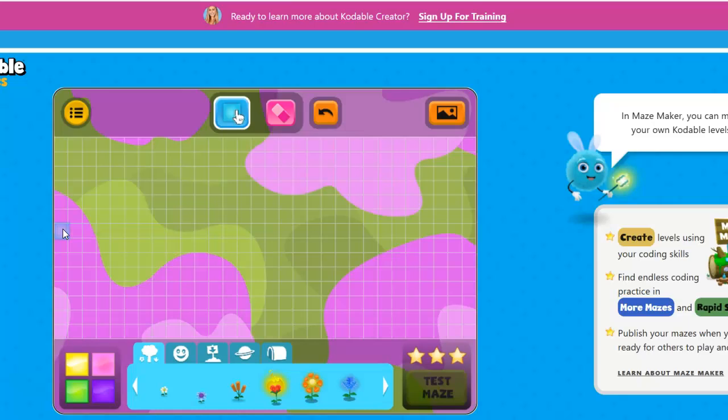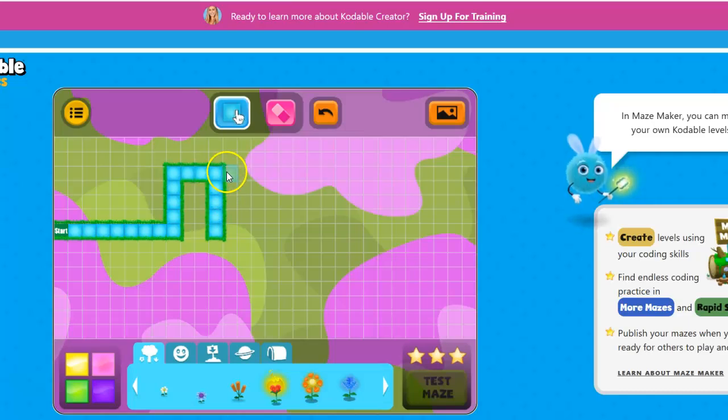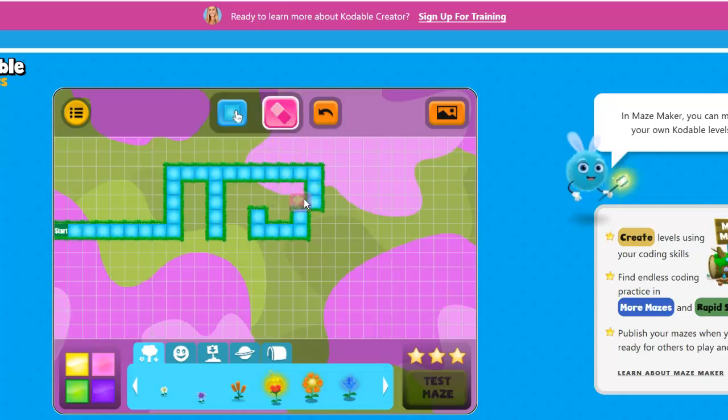Okay, so we're going to first create a maze here. A reminder that in a maze there's an endpoint, but throughout the maze you need to create places where they won't be able to get to the finish line. So that's kind of what I'm doing here. And if you make a mistake, it is very easy to just erase your mistake and go back to creating your maze.